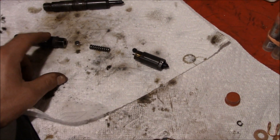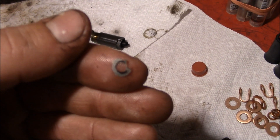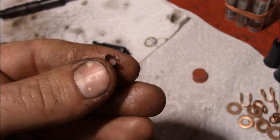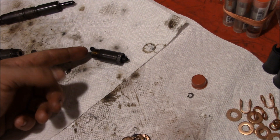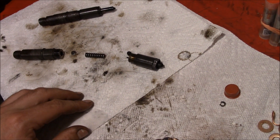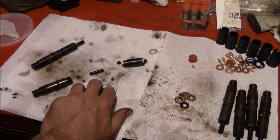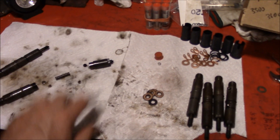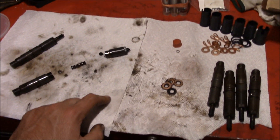Another disturbing find was a super thin shim that was actually breaking apart — I don't know where those pieces went; they might still be down in the nozzle, which is definitely not good. So it was at least worth going in and going through these things. I've about had it for today, so we're coming back tomorrow, getting fresh paper towels, and making sure we don't get any dirt into the new parts when we start putting everything back together.